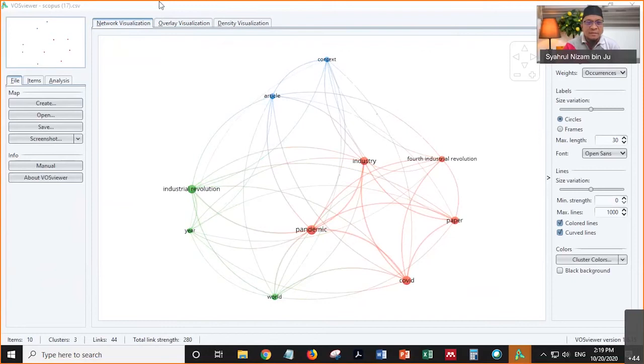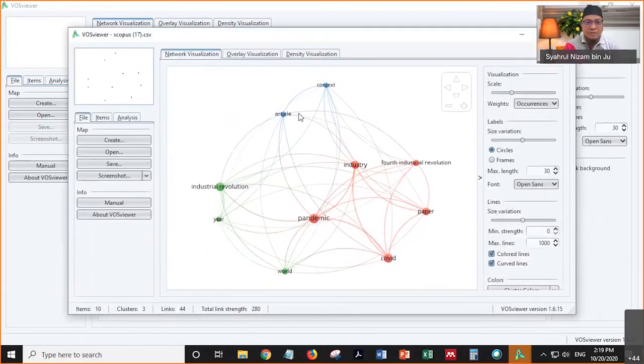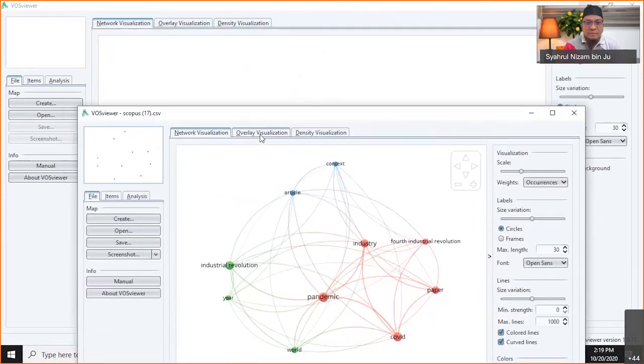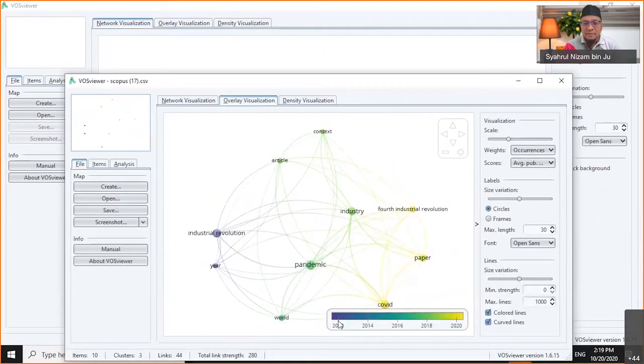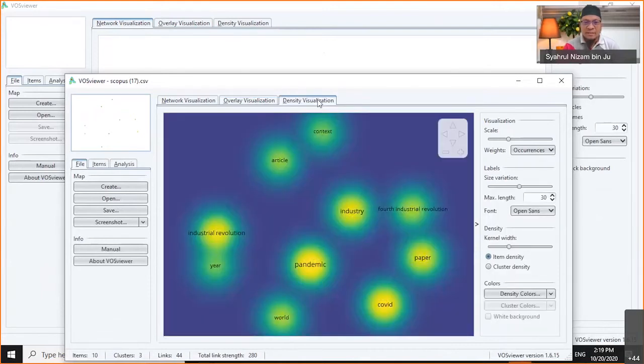Okay. This is how VOS Viewer works. You may also try to play with overlay visualization by year. So this paper was published in 2012, yellow published in 2020. Density, the yellow means more dense, more articles related to pandemic.